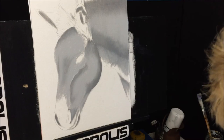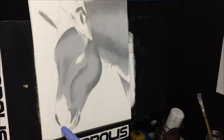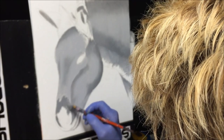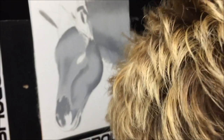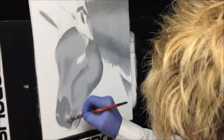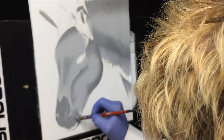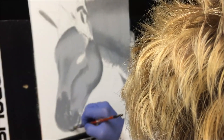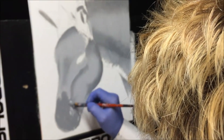Now we've got to put a bit of dark on his snout. Get all this darkness there. Just somewhere to blend up into his lighter areas. Just like so, put it on.